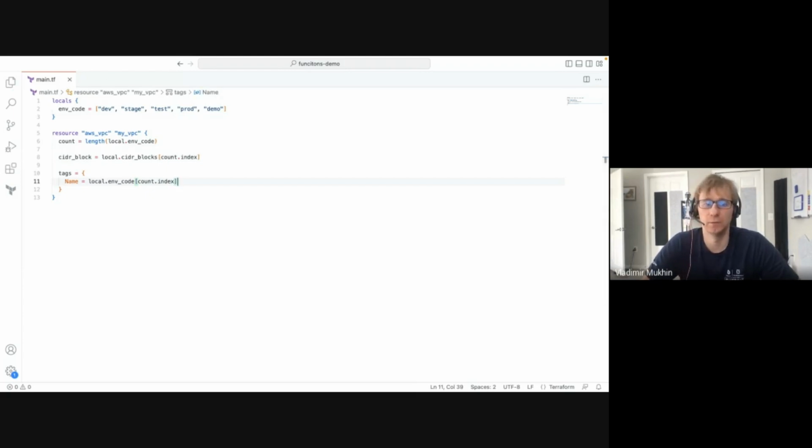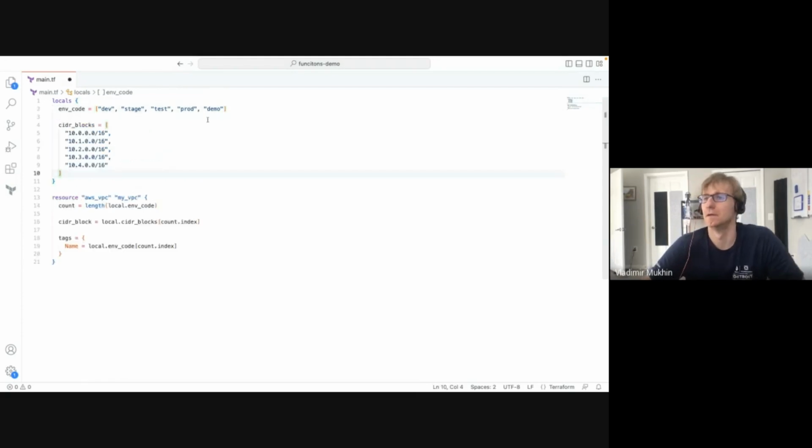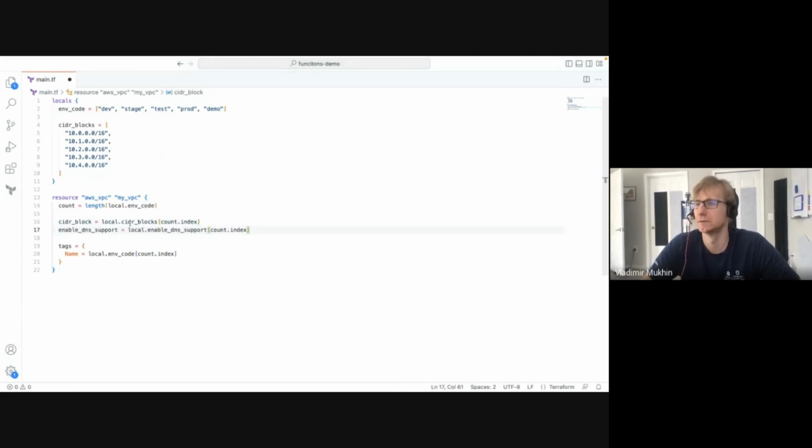And also we'll declare another variable for our CIDR blocks. And actually, let's have one more option called enable DNS support.